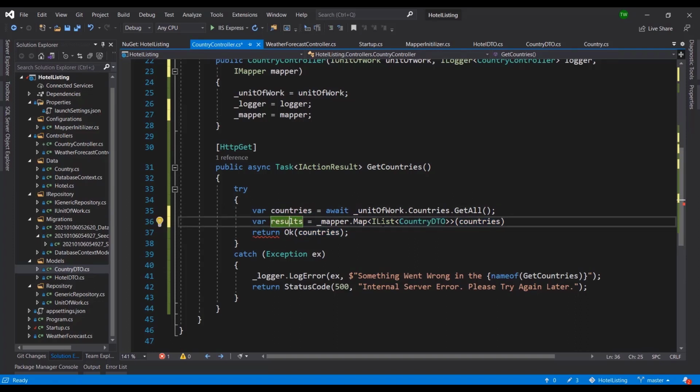If I didn't specify IList, I would get an error, because this is a list. Well, it would give an error regardless. It may not give you a syntax error, but you can see that the data type is not quite what I'm expecting, because I need a list. So be very explicit inside of this map section that you're getting a list of this and you hope to map it to a list of that data type. And then instead of returning the countries, we'll return results, which is of type country DTO.